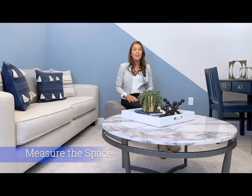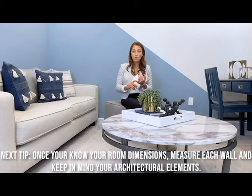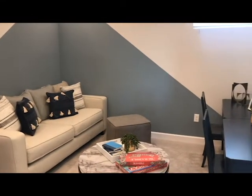I always recommend you don't have to get super fancy or crazy here. Just get a normal piece of paper and a ruler and just spec out the size of your room. If you have a rectangular room, you're going to want to start with a rectangular shape on your paper, and so forth if you have a square room. Once you have an idea of the dimensions of your room, you're going to want to actually measure each wall and also remember the architectural elements, your doors, windows, cutouts, anything like that. Once you have a clear idea of that space, you can start to think of the furniture pieces and decor pieces you want to put within that space that's going to help with the function of your space.